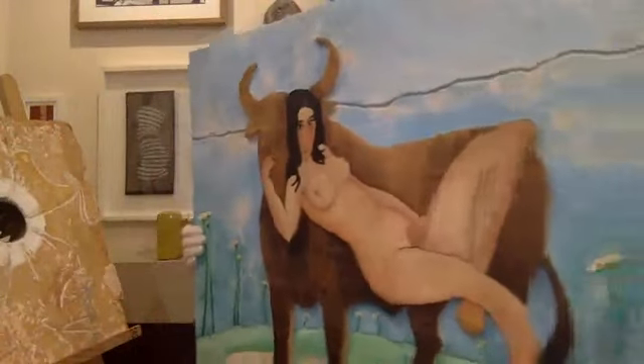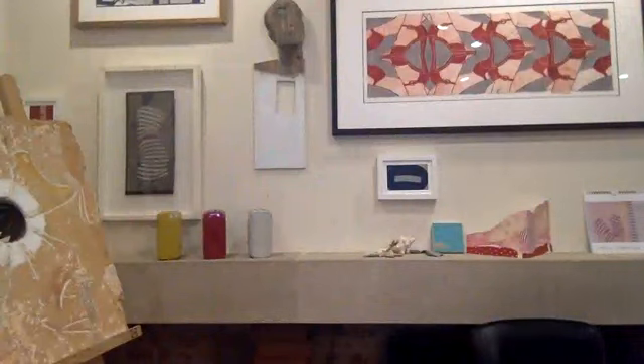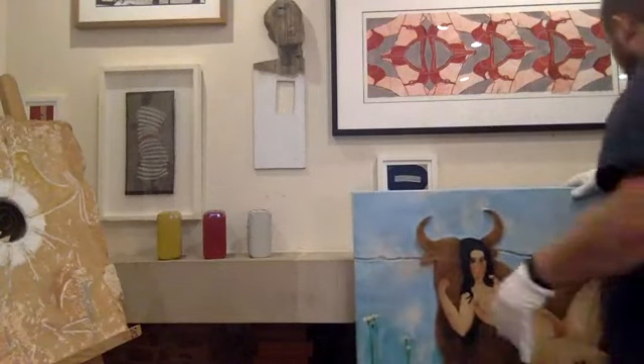The 'Modigliani Nude Dreaming' from 2019 by Lydia Hoffnungstal. Art is like watching television — you watch it because you want to switch off and be lost in a world of thought that belongs to you and nobody else. That's why I love collecting art. Thank you to everyone still here watching — I'm happy you're still with me.